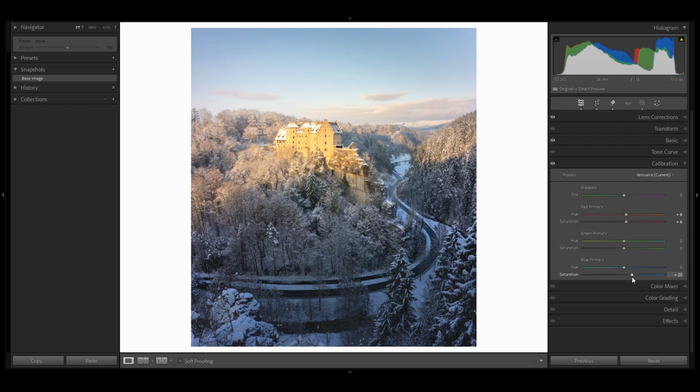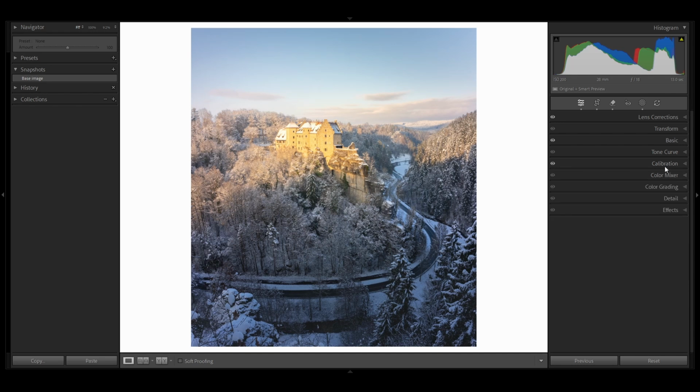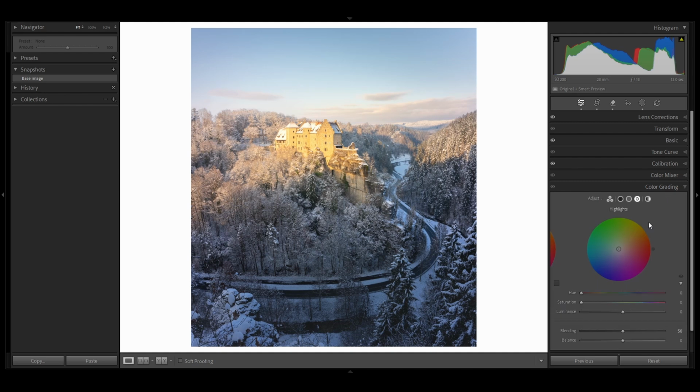Nice. All right, now let's go to the split toning, so the color grading. And for that, I want to have more blues, so colder tones in the shadows. So let's choose a nice blue color and increase the saturation a tiny bit. As for the midtones, I feel like they are a little bit too bright. So let's actually decrease the luminance a little bit. And maybe go for a red color. Very minor adjustment as well.